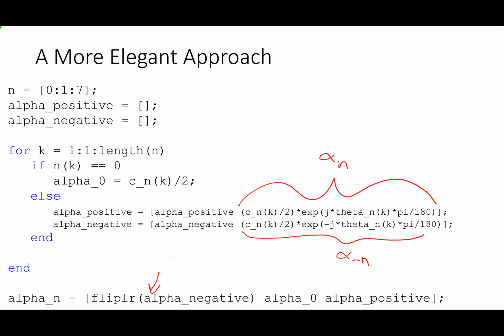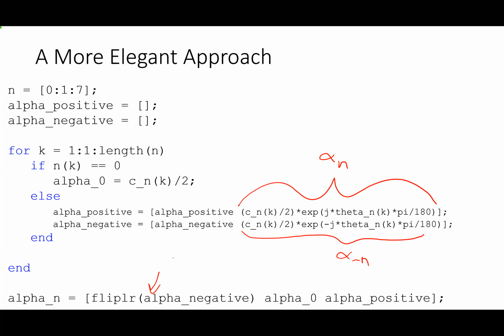Philip asks: instead of doing the flip left right, could you just put the alpha negative after the alpha negative n? Yeah, with code there's a thousand ways to skin a cat. Philip's suggesting another way that you could do this, which would be to put, I don't want to say it just yet because I might say it very ineloquently, but there are other ways. I like the flip left right approach. It just flips the numbers around.